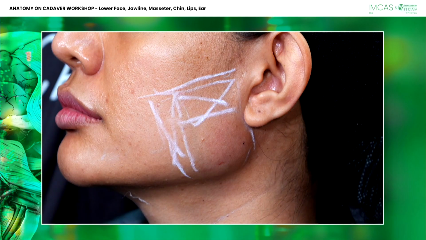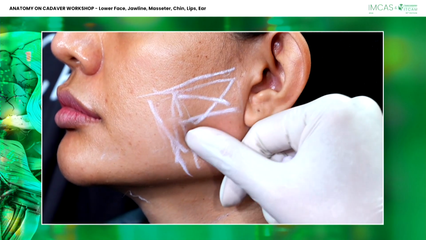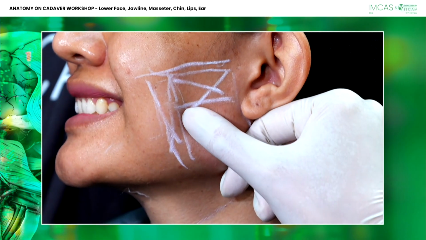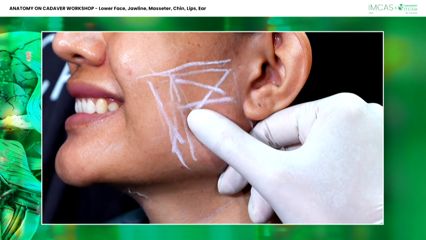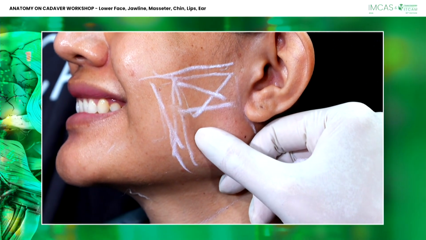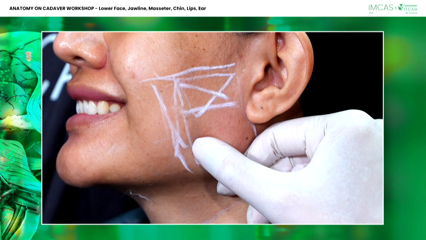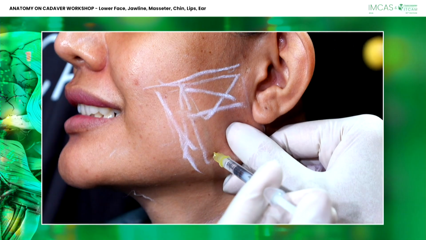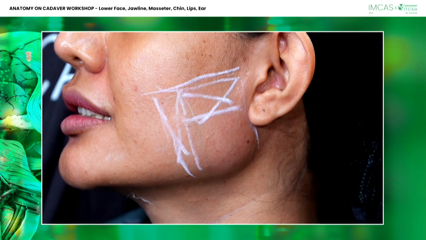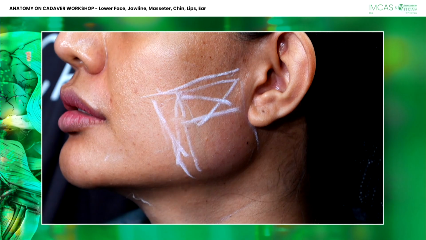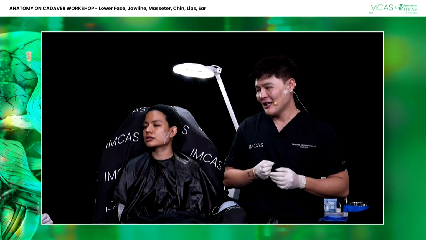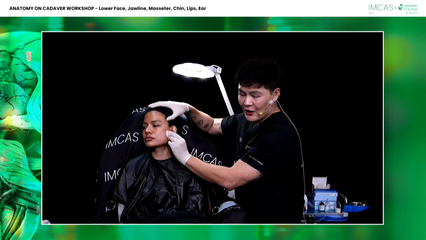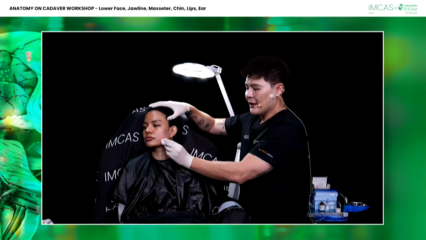And lastly, I will finish the third injection point of the masseter. Let's find the next station. Bite. You see, I roll my thumb around to find where the most contraction is, as the third point here. I inject in 2 layers, deep and superficial heads, so that we can prevent paradoxical hypertrophy of the masseter.